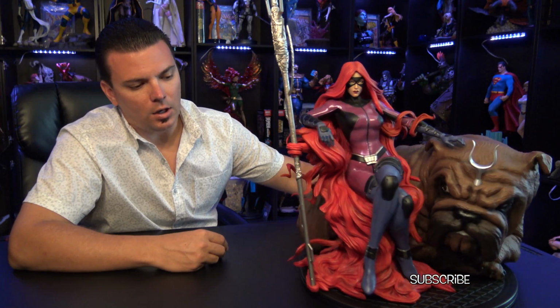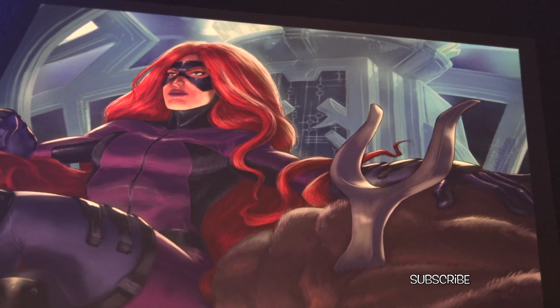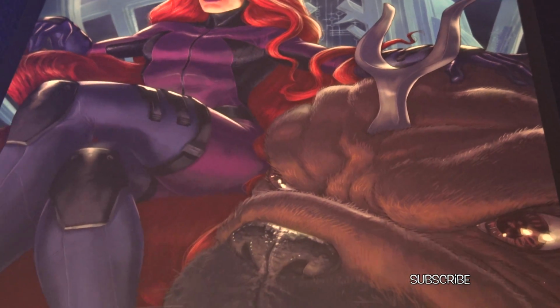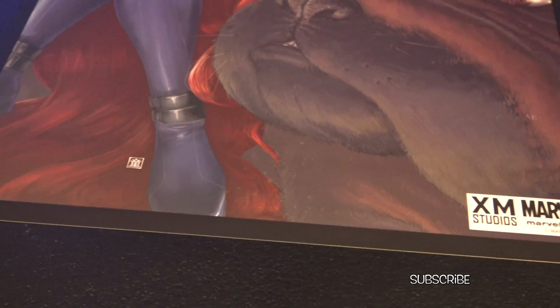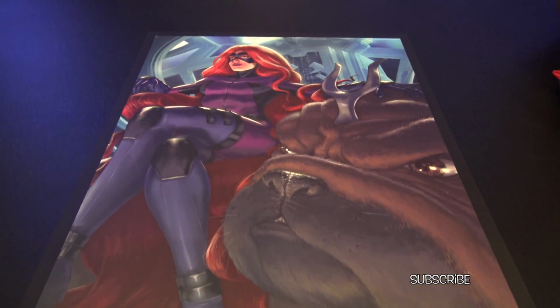I'm also going to get you guys a shot of the print for this statue. I'm going to go ahead and dig it out and get you guys some really good close-ups on that print that came with this statue as well. Now, XM Studios is still including prints with all their statues. I think that's a really good idea. I hope that they never get stingy with the prints. I hope they just keep on giving us the prints. They're really high quality, really nice prints, and they're a pretty good size. So I'm happy with them.